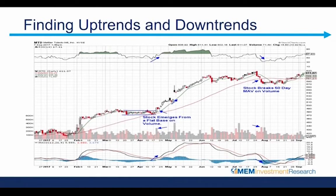Now, oftentimes you will see a stock run out of steam. It's not going to go up endlessly. You'll see it break this 10-day. So during this period, as your RSI starts getting to that neutral area here, and your MACD is generally trending negative, this would be an ideal time for you to dig in, do some work, see if there may be something shifting with this particular company, with the group that it's in. I do quite a bit of group work because sectors do come in and out of favor, but sure enough, this signal was a sign of worse news ahead, and it breaks down below not only that 10-day, but also that 50-day. Your RSI turns negative and your MACD, so that's a much clearer cut sign that the uptrend has indeed ended.